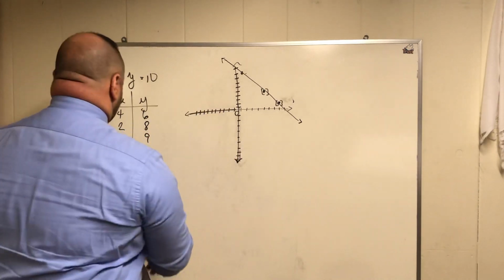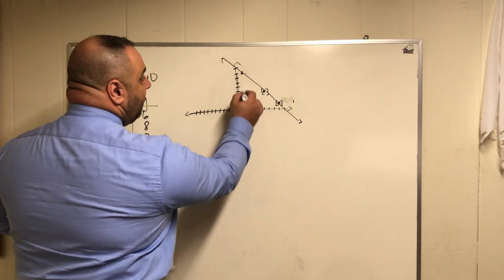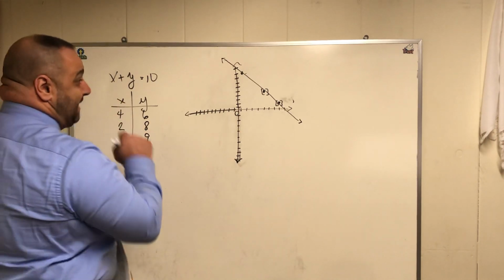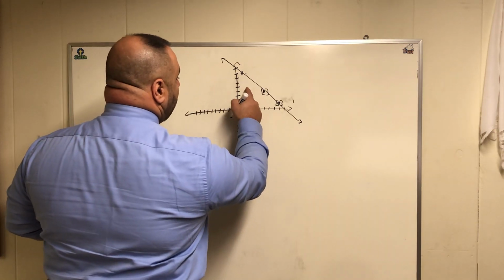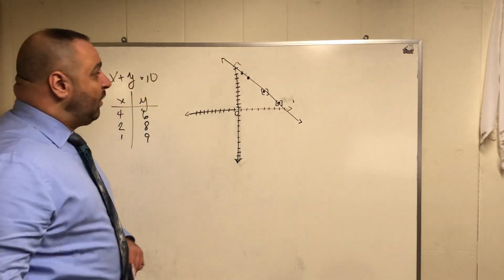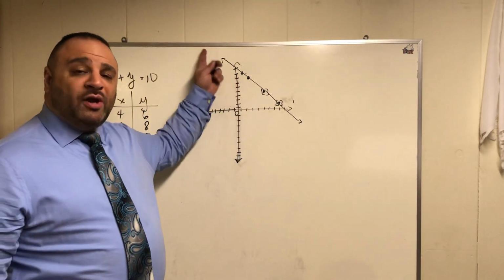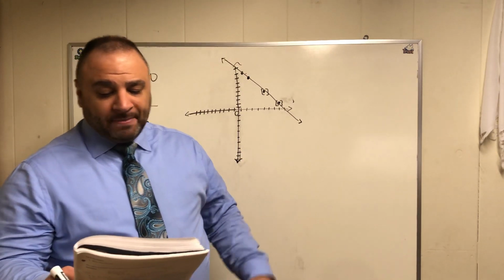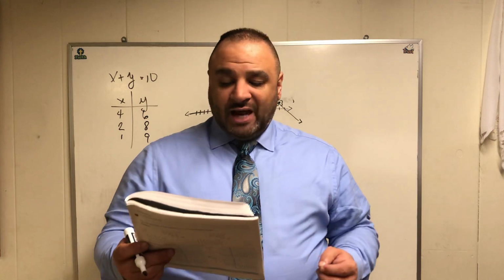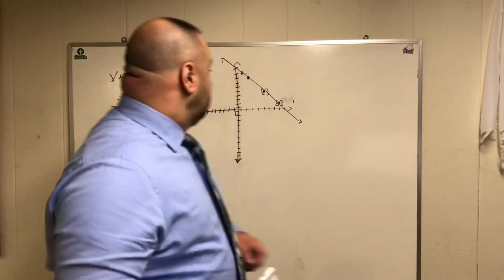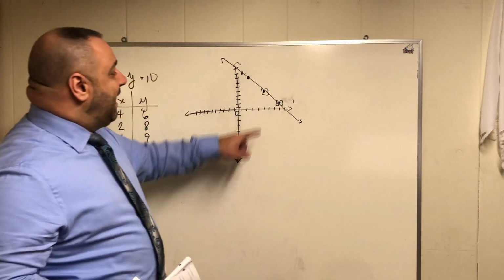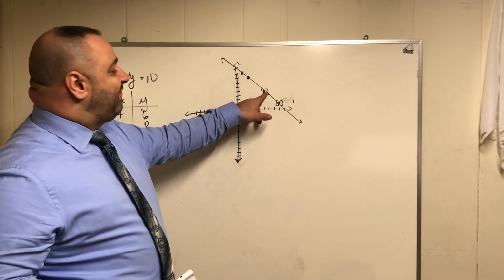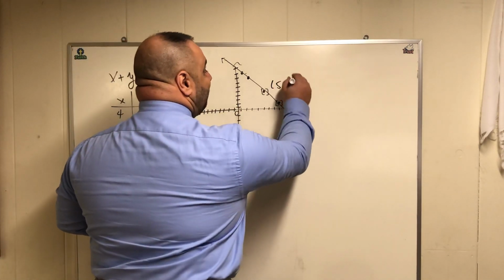So we have a straight line here. If we did 1, 9, so here's 1, here's 9. Then we have 4, 6, and then 2, 8. Any point on this line would give me a straight line. So that's the graph of a line. Now, the coordinates of any point on the line will satisfy the equation. So we got these three on here, but what if I graphed this point here? So we have 1, 2, 3, 4, 5 and 1, 2, 3, 4, 5. So we have 5, 5.